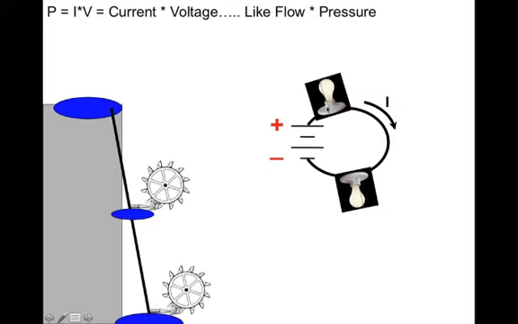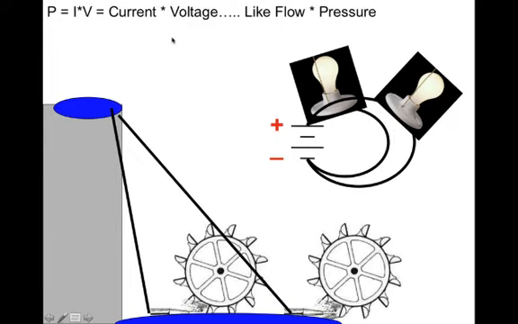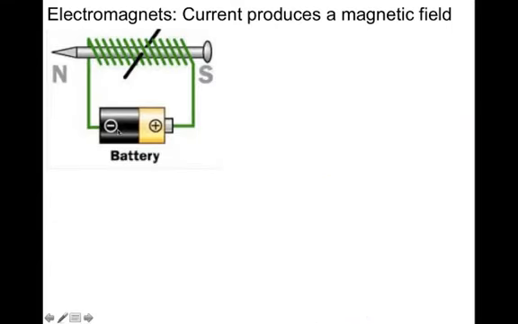Now, if you want to get more power, you would just add another wheel down at sea level. This wheel here would have the same pressure that it always did, and you just added this one. So you've doubled the amount of power. You could do the same by running two wires in parallel, as it's called, where the electrical current can go through one light bulb or go through the other one independently. So you get twice as much power out. Of course, you have to put twice as much current in as well, so you'd be drawing power from the battery at twice the rate, or power from the reservoir up here at twice the rate.